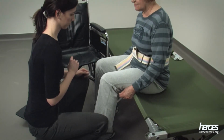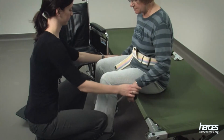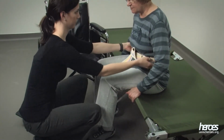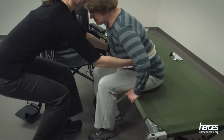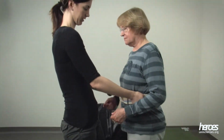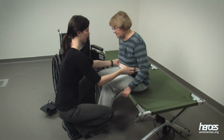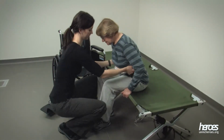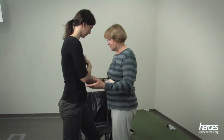Next, to help the individual stand, have them place both their hands forward on the cot. Then place your hands on the gait belt on either side of the trunk using an underhand grip. Instruct the individual to lean their trunk slightly forward and to push through their arms and feet to stand. When ready, encourage the individual to bring their nose over their toes. Use terms such as ready, set, stand, or 1, 2, 3, stand to coordinate with the individual.